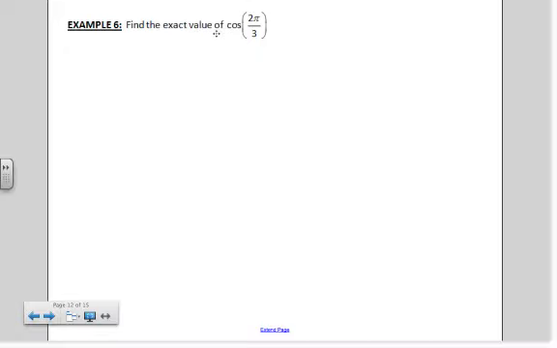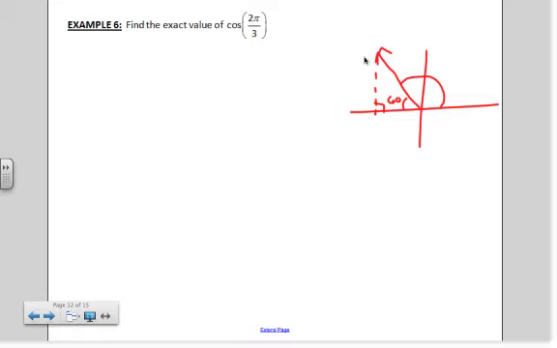This is just a general, we want to throw it at you problem. How would we think about 2 pi over 3? Should we think about what quadrant that's in? 2 pi over 3 is 2/3 pi, which is about right there. This would be a reference angle of 60, because 60 is 1/3 of pi, so this would be 120. So our reference angle is 60, pi over 3. Yeah, exactly.